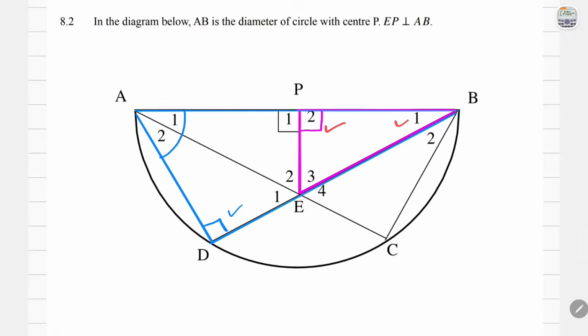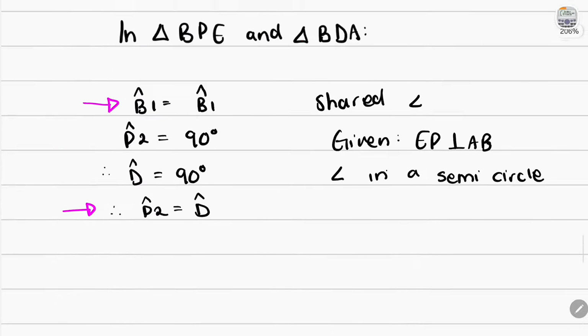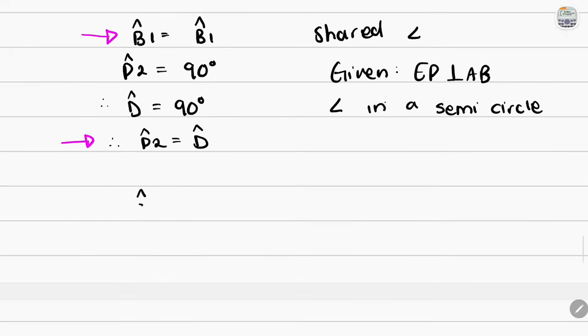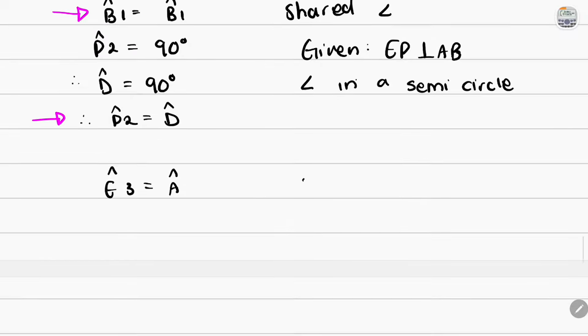So this angle, angle A1 plus A2, which we can just call angle A because it's really just on its own like that. So angle A is equal to the third angle here, which is angle E3. Okay, so there we go. We can say angle E3 equals angle A because it's the third angle in this triangle, or you can say the sum of angles in a triangle.